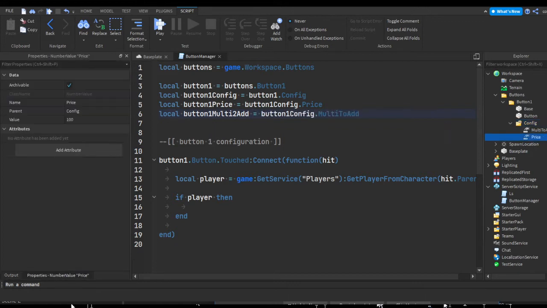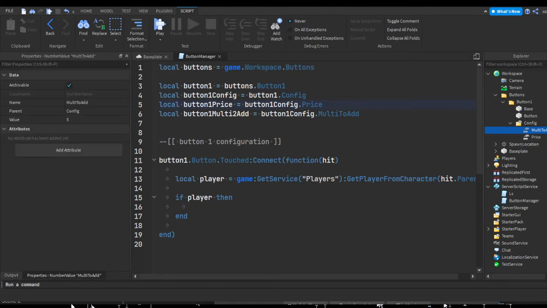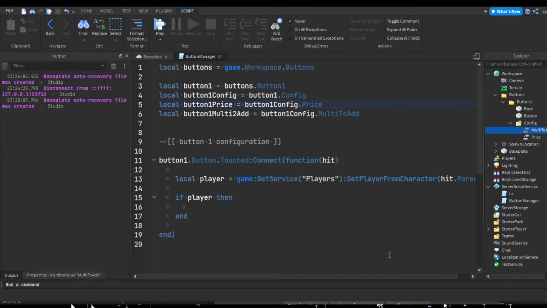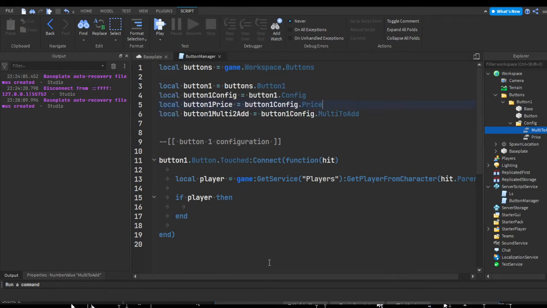So we're not doing .Value here, because we're just gonna do .Value down here. Even though we could do that, I just prefer doing it down here, but you can keep .Value here because we want to get the actual value of these number values, not just the instance value, if that makes sense. So we've got our setup right here for our first button.